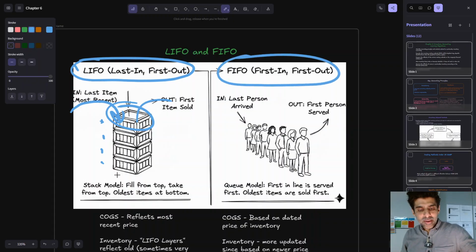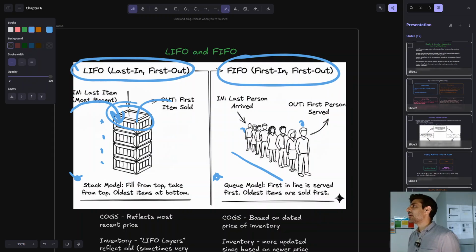Okay, FIFO is kind of like a line of people. The person about to be served has been waiting the longest, and the person in the back just got there. So the oldest one goes first. This is stack versus queue. The stack is LIFO, a line, a queue, is FIFO. So keep these straight. However you're going to do it, each person is different in how you want to visualize it or think about it, but I think these are a couple of helpful ways to think about it.